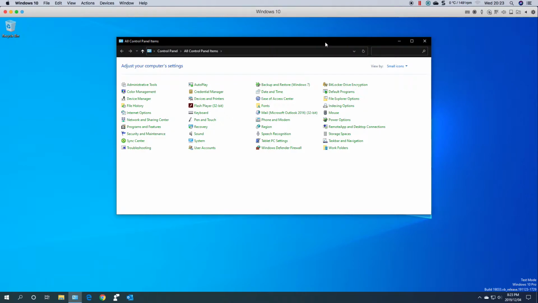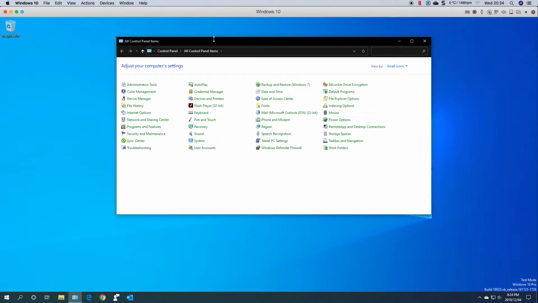Now, one of the first things that I want to show you is that even though I'm running Office 2019, the mail icon in the control panel refers to Office 2016. I have asked the team if it's going to be fixed, but I haven't had any feedback on this, because it should reference the right version, unless this is a feature that's going to be deprecated, because within Outlook 2019, as demonstrated in one of my other videos, you can see how easy it is to add accounts.